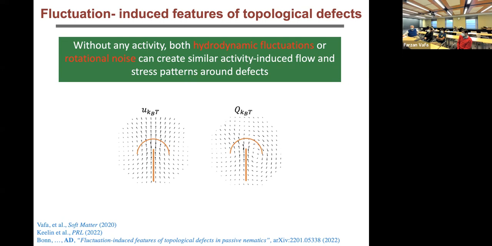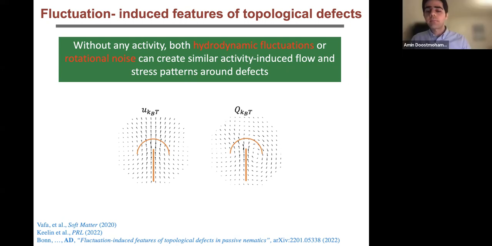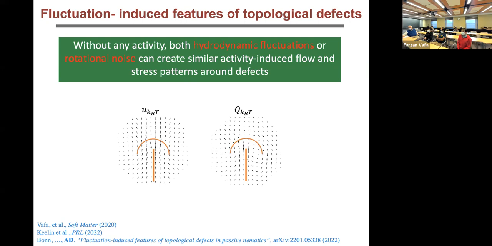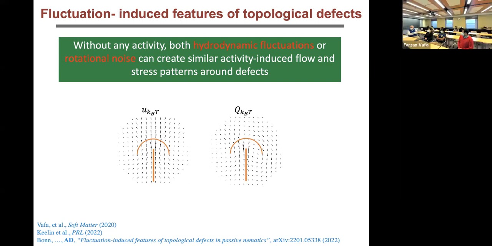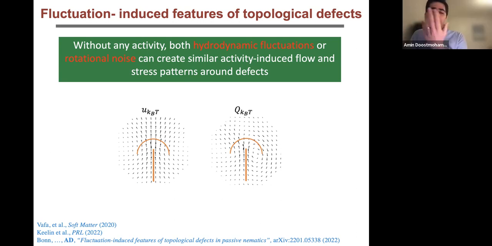So when you turn off the activity, the remaining noise is literally thermal noise, as the subscript k_BT implies? Yes. And can your experimental colleagues change the temperature? That's what I'm asking them. I'm not sure how they can do it. They're happy to do that with cells, but they're usually at 37 degrees centigrade if they're human cells. But you can imagine at least changing the temperature by 10 degrees or so and seeing what happens. One of the things that they can do in the experiments, and they have done, is perturbing cell-cell adhesions.